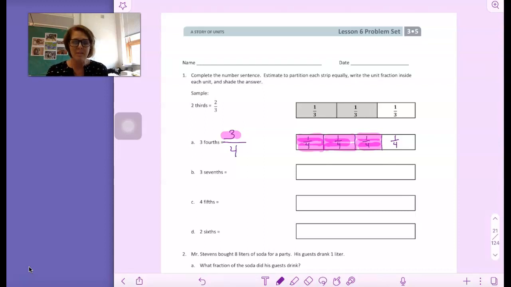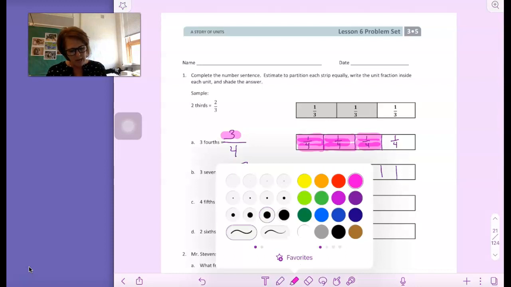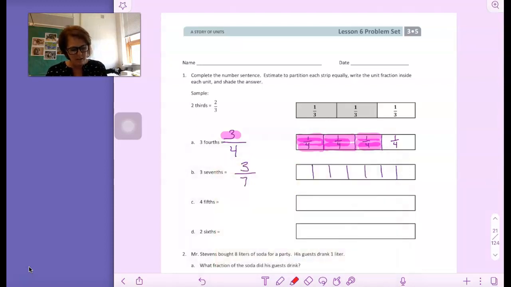Next, we have 3/7. So three is the part. Sevenths makes up the whole. And this is a hard one to divide into sevenths. We need six lines. One, two, three, four, five, six. Try to get it the best that you can. Maybe if you start with the lines here, they kind of go in the middle of the fourths. And then we are going to shade 3/7. Oops, we need to write our unit fractions first. Oh, Mrs. Goschert, follow directions. So 1/7 the whole way across. Each of those is one part of seven. Now we're going to shade three of those. Go ahead and do that.